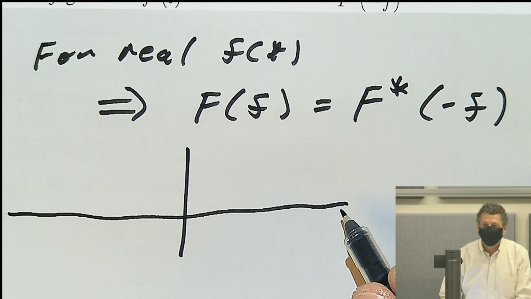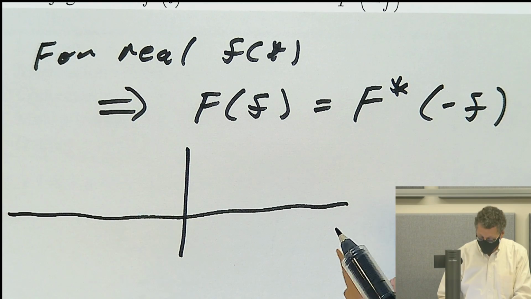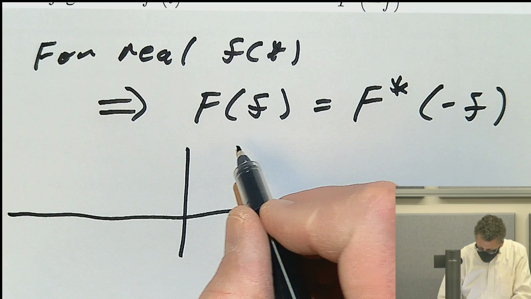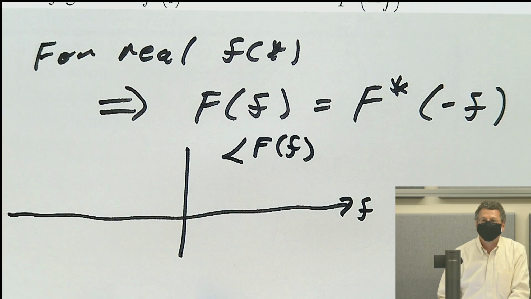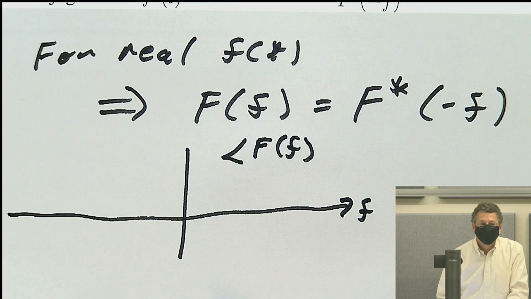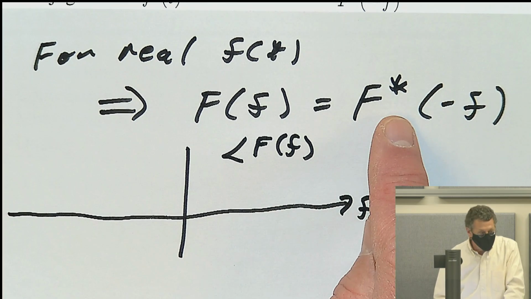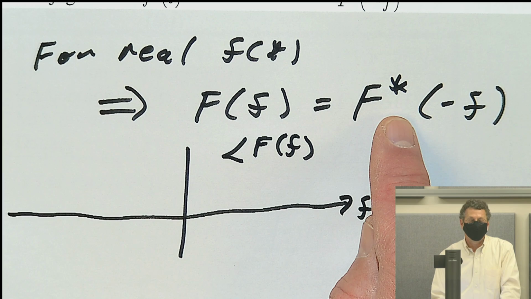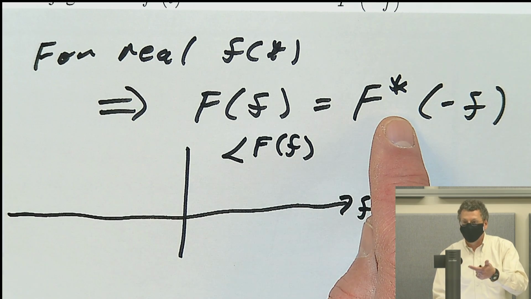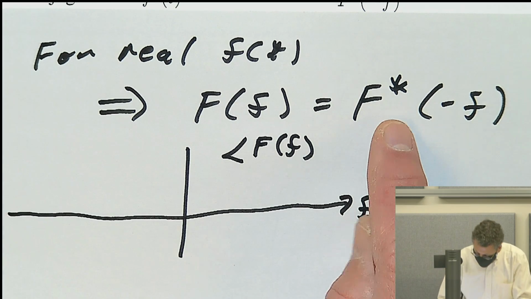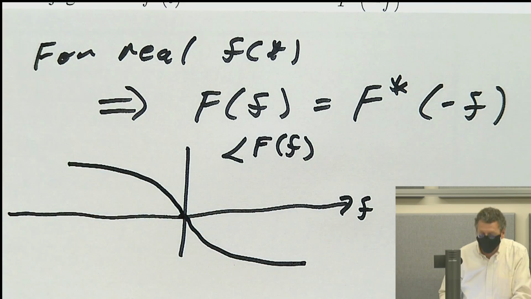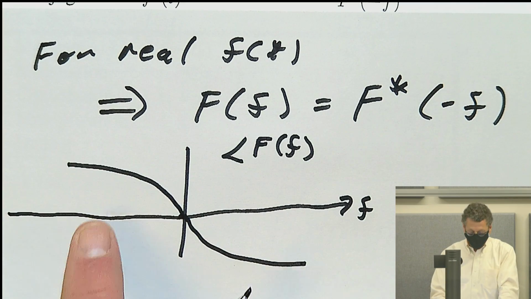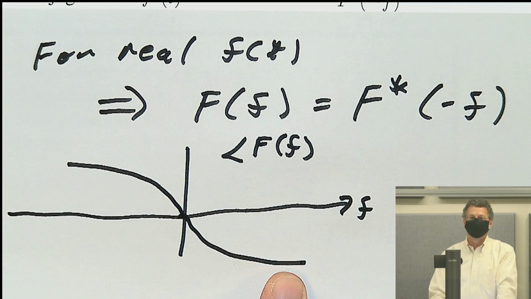But if you have a signal and its Fourier transform, this is F, so the angle of F is always going to be conjugate symmetric. That means if you take the complex conjugate of a complex number, its phase flips, you take the sign reversal, and its magnitude remains the same. So what ends up happening is the phase looks like this. The phase is always conjugate symmetric, like this. Whatever it is here, you flip it here.